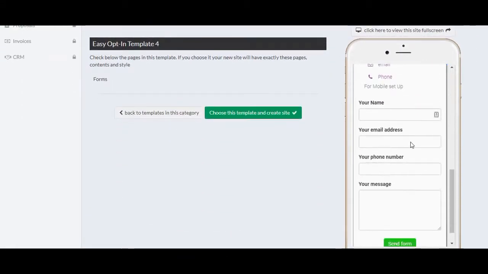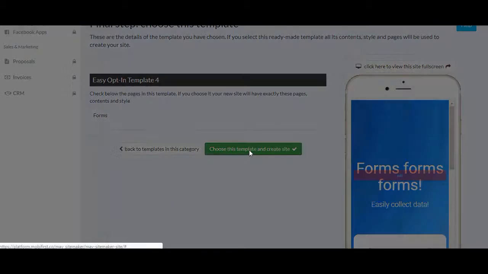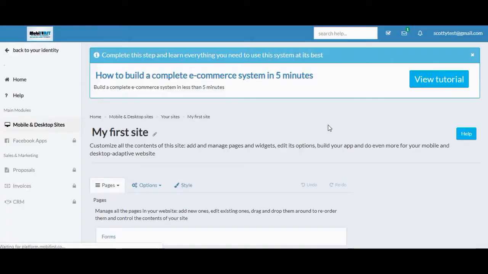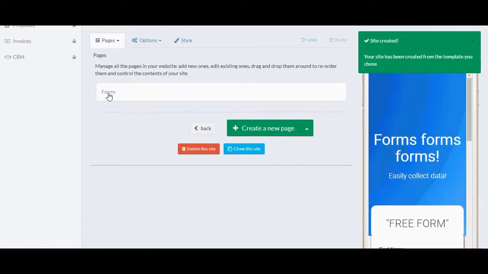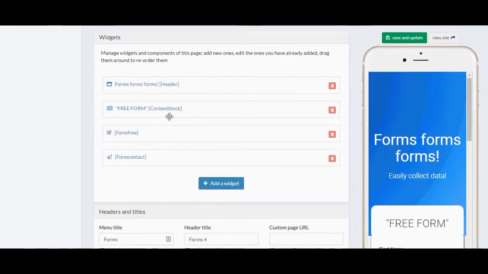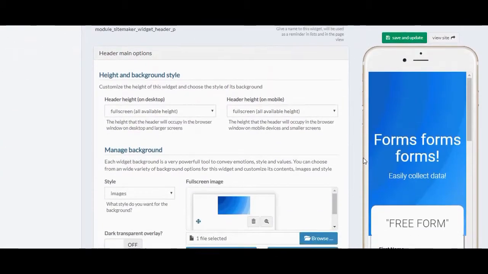Preview it. Lots of information since I can control, edit whole template for site. Name it. Now we're just going to go in and we're going to be able to edit everything in real time. So we'll go right here into forms. Now all the widgets will pop up that this template has. Now I can simply go in and edit them. First one will be the header. Let's go right over to header.